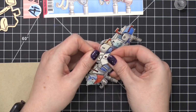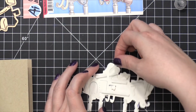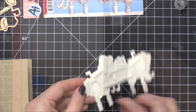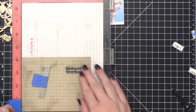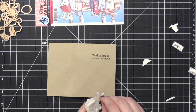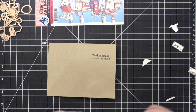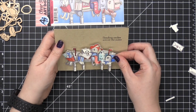And after I had all of these little cubbies kind of filled, except for just a couple, I then put some foam tape on the back, and I set that aside for just a minute while I stamped my card base, putting this "Sending Smiles Across the Miles" sentiment on the card base. And then I removed the release paper off the foam tape on the back of my cubbies piece, and then put that directly onto the card front.